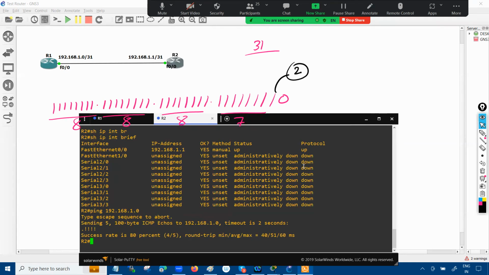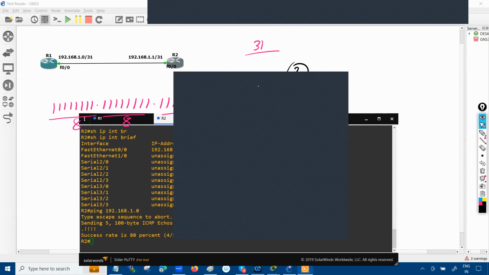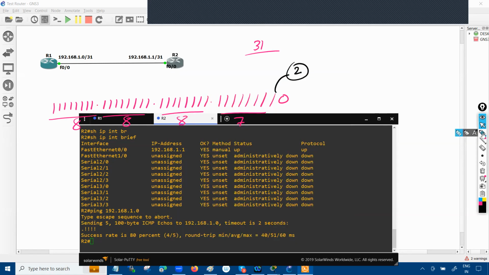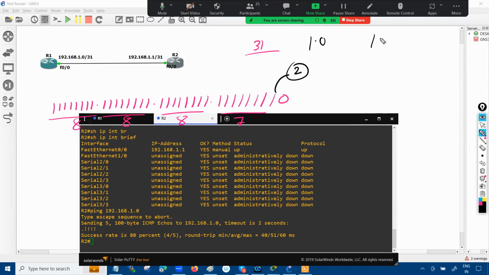ISPs, right? Normally, you can see that the ISP is also giving the /31 as well. Never get confused with things like only having a /32. /30 is the last one, not /31. Then what is the network ID and broadcast ID? The network ID and broadcast ID are 1.0 and 1.1. But we have utilized the network ID over there.